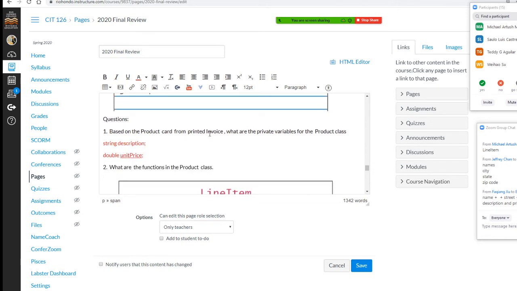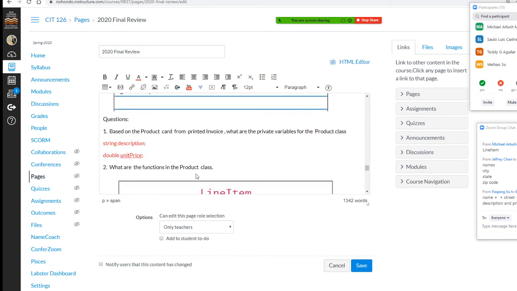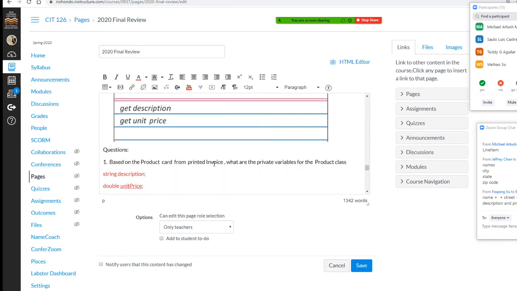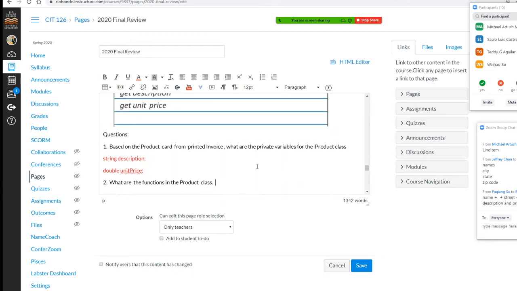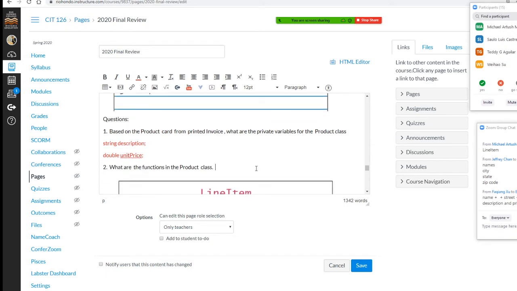Is that right? So what are the functions? What are the functions for product? Can you write it for me? Product. Come on, right there. So just copy for me. What are the two functions right now? That will be what? Return string, right? And get what? Description, right? I need to do a description.